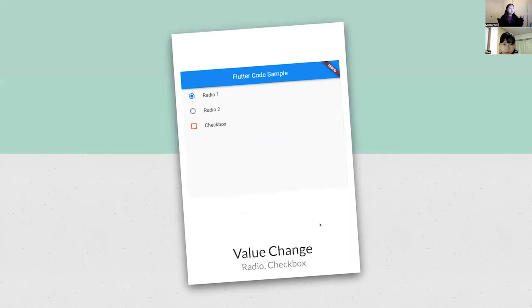Apart from buttons, we also have the value change. For example, the radio and the checkbox. Just now we have seen the example. Is that radio or checkbox? I don't remember. But with this radio and checkbox, even though they are actionable, their main idea is the value change. The radio needs to come in a group because radios will select only one item in a group of items. So the radio widget comes with a radio group widget, and you need to group the value. The value needs to be stored in a group, and only a single value is chosen in a group. The checkbox, on the other hand, can select multiple values, so they don't need to come in a group.